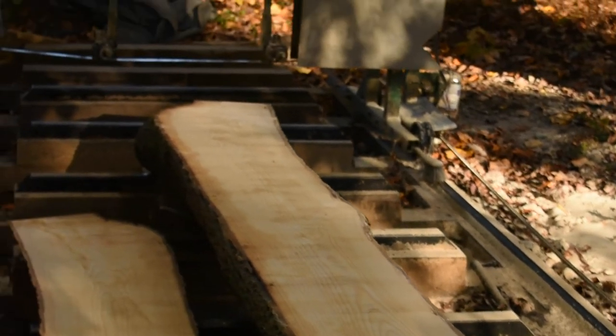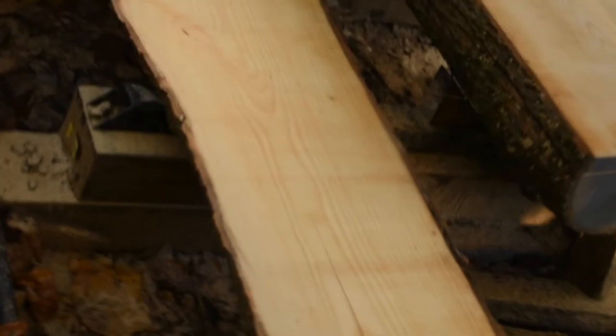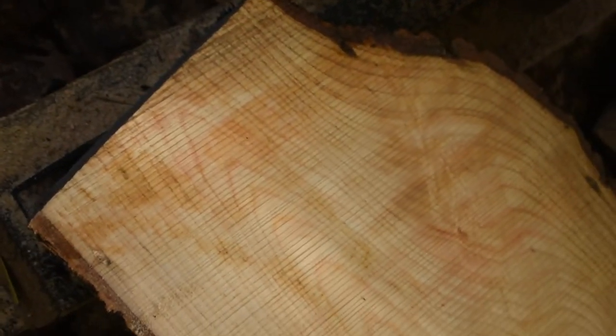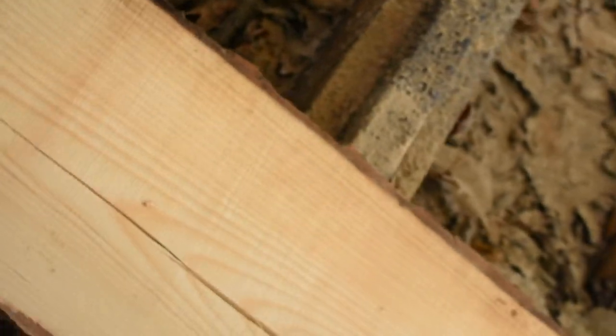Alright, so let's take a look. There are actually nice pieces here. See that crotch section up here, got some figure going on. It might be hard to see on the camera, but it's actually red. It's like hues of red. It's kind of unique looking. Yeah, nice pieces. This one split. Hoping this other one stays intact.